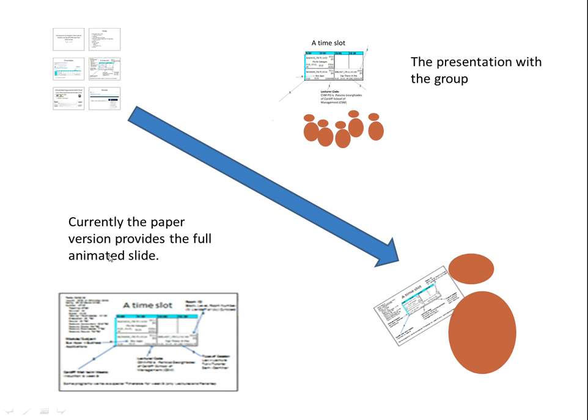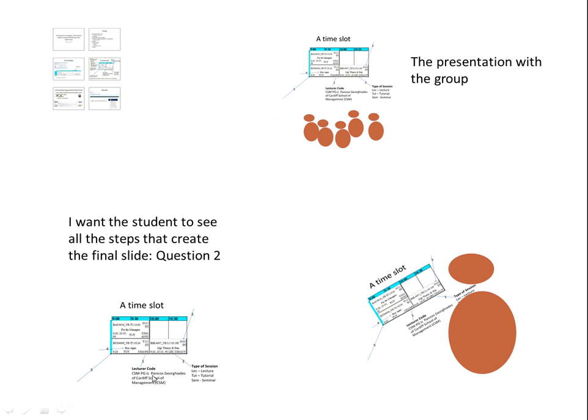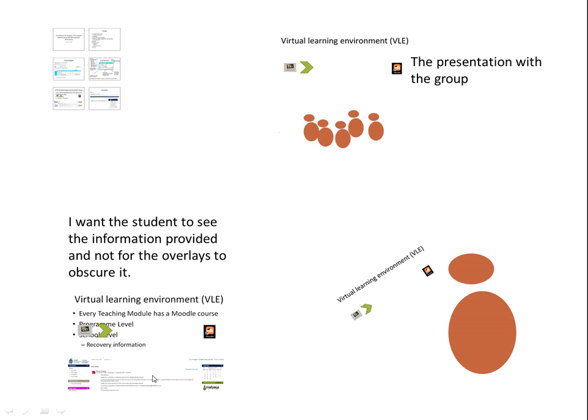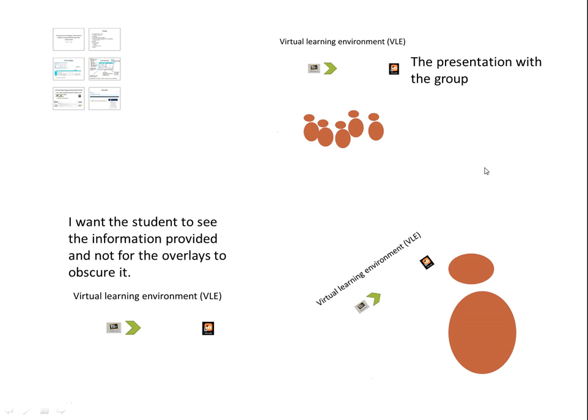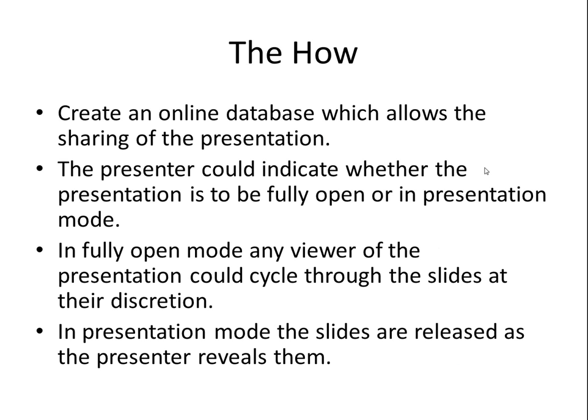So currently my slides have the full animation on them and not this gradual development that I talked about. So here we have everything as it will be at the end, but what I want the person to see is the fact that here's slide 1 or part 1. There's an animation, a question, and then it goes to 2, then it goes to 3, and so on and so on. I want the person to actually not just have the final screen, but to see that there's this animation taking place, that something moves, something happens, and then we finally get to that final screen. But it's a development.